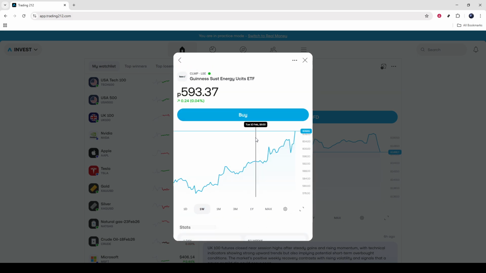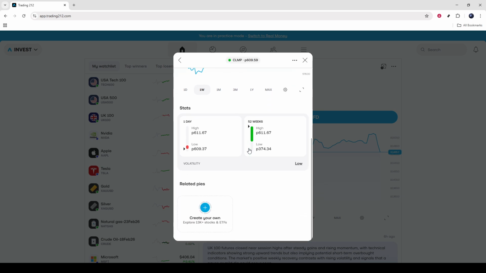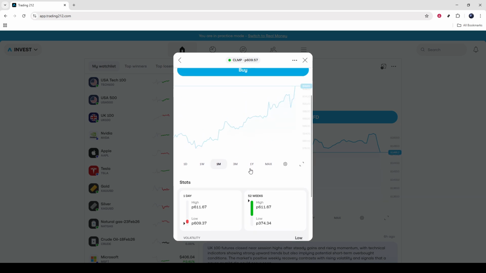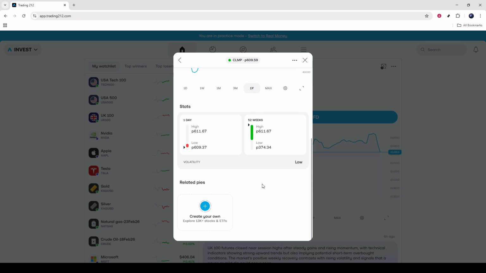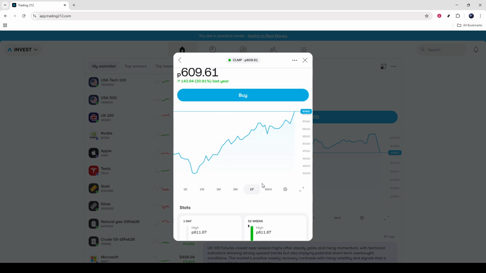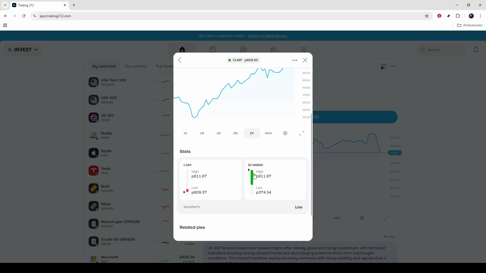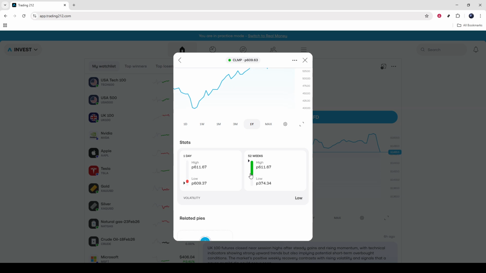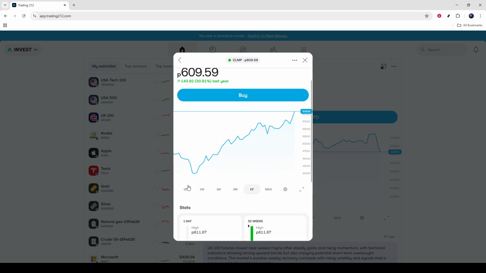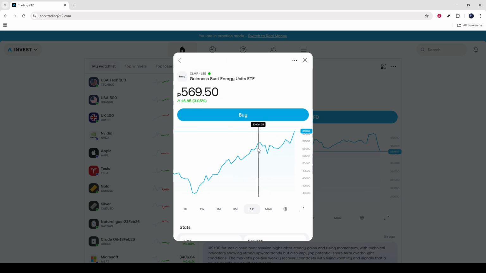Now, analyze performance data. On the ETF's page, scroll to the Performance section and review the 1, 3, and 5-year annualized returns. Annualized performance shows the average yearly return over each period, which makes comparisons clearer. Switch between ETFs on your shortlist and check the same 1, 3, and 5-year figures side by side. If any time frame is missing, that usually means the fund hasn't existed that long, so rely on the periods that are available. Use this view to spot consistency and to filter out options that don't meet your expectations.